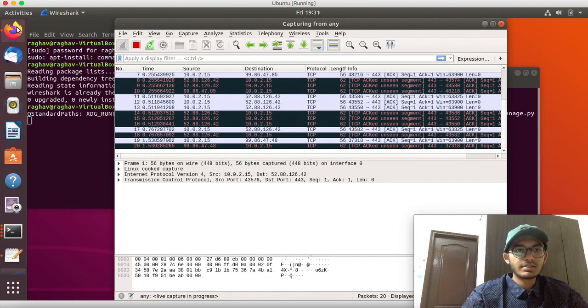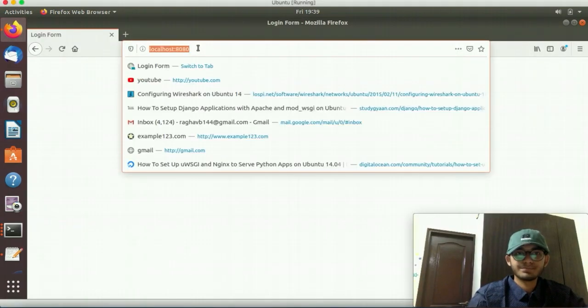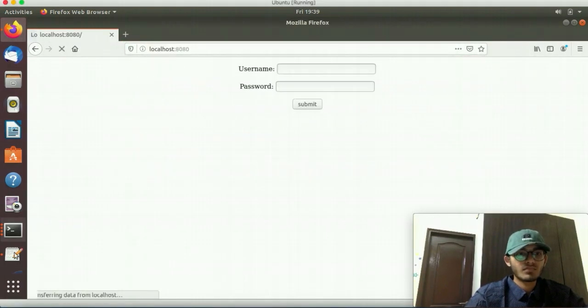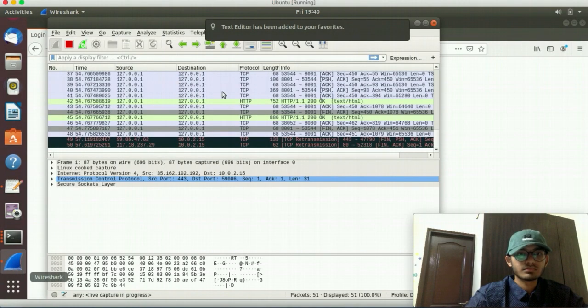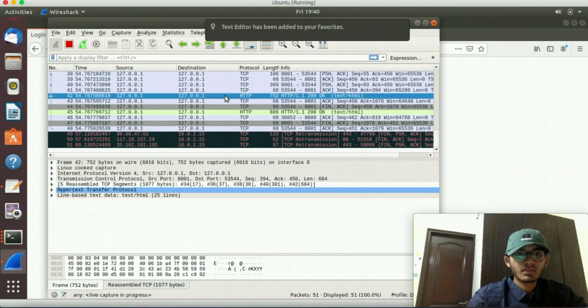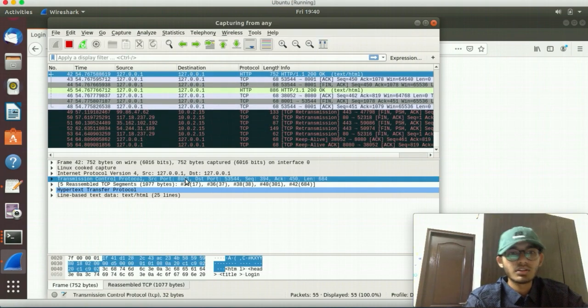So let's reload our server. As you can see, port 8001 was active right now, which was being used by Nginx.